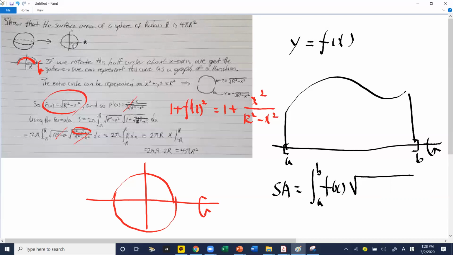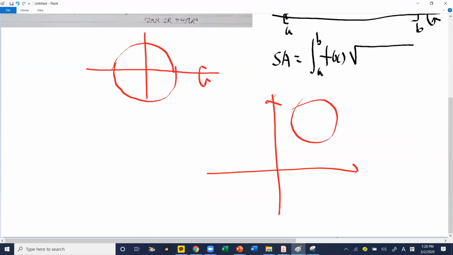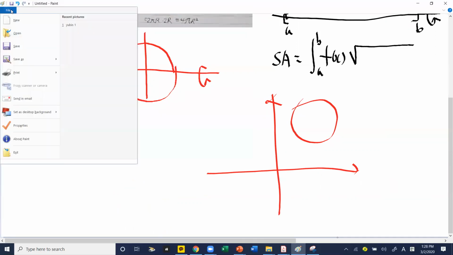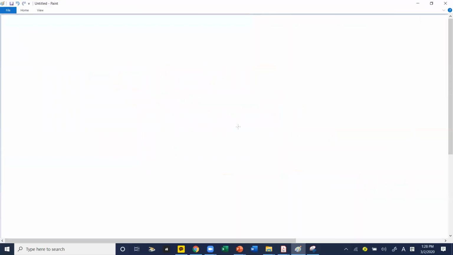Yeah, okay. I mean, if you revolve the whole circle, that time you can get some donuts, you know? Right. For this part, if you revolve it, you can get some tube shape or some Dunkin' Donut things, you know? That you have to consider the upper semicircle and the lower semicircle. But this one, they want to find only the surface area of the sphere. So for the sphere, using the revolution, you can use only the semicircle attached to the x-axis. Okay. I see. That's enough.